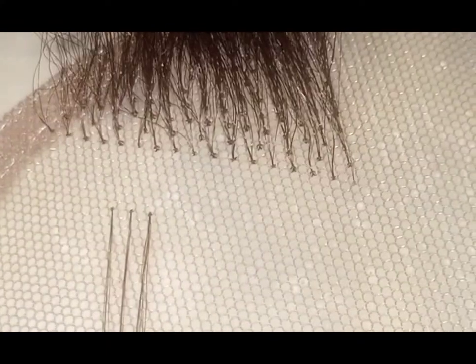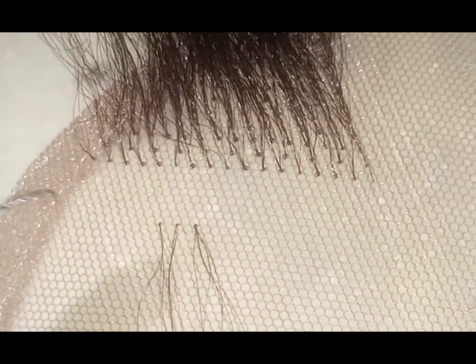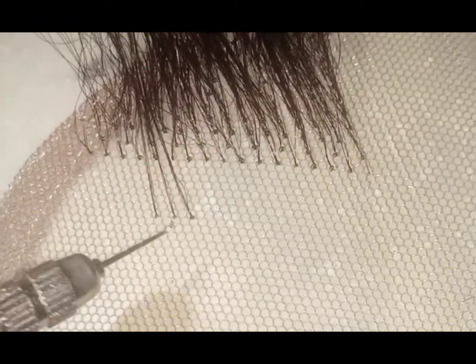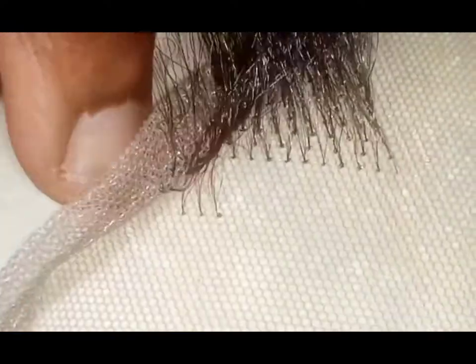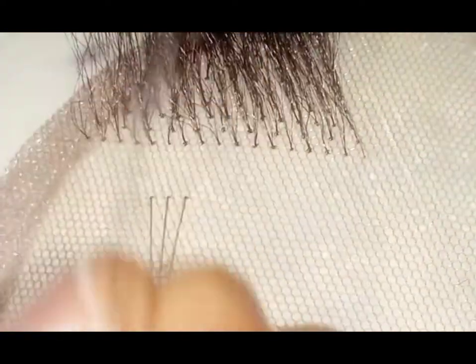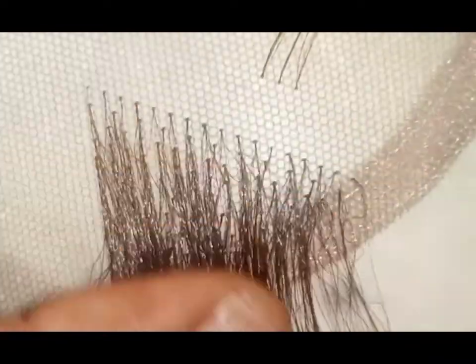Even if it's a single knot and your knot is on top and not underneath, the net doesn't have friction with the scalp of your client. So long as you've sealed it, it's not going to come off just like that. But when it's having contact with your head, there's continuous friction while pulling and wearing, and before you know it, it starts loosening. Whether it's a full lace, a frontal, or a closure — always make sure your knot is on top of the net. Always ventilate towards the back.